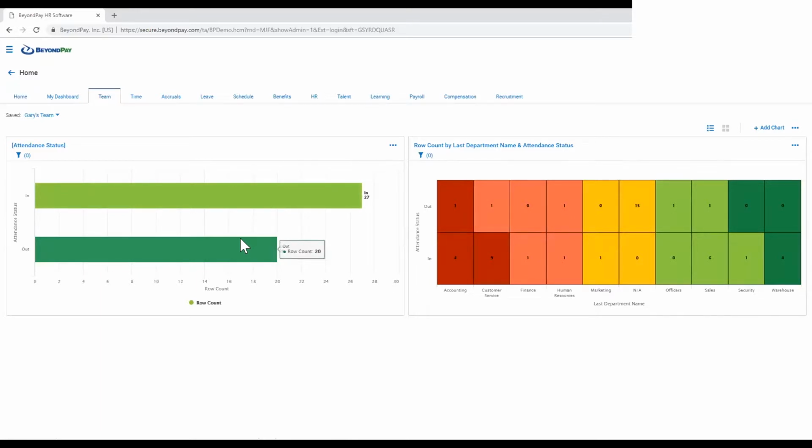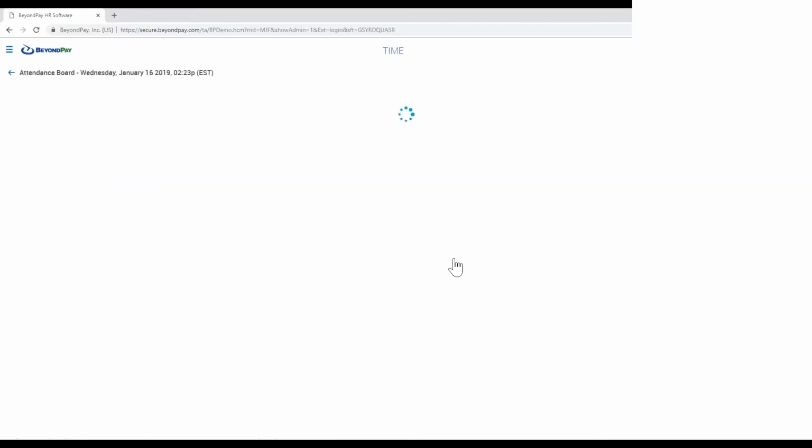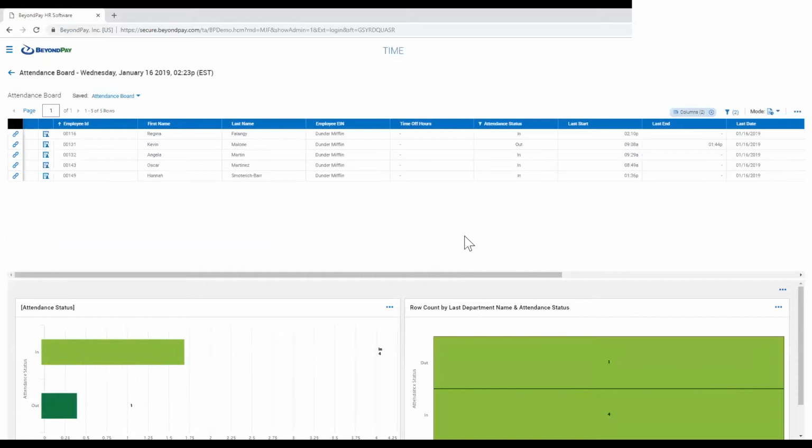And maybe I'm expecting to have 5 people working in accounting, but I can see that I've only got 4 in accounting. So I can actually drill down into these charts. So I want to say, why is this one employee... What's going on? Okay, looks like maybe they've clocked out for lunch. Now of course I can drill down into the timesheet and see any notes or anything like that, or I can have some additional charts to give me some more information.